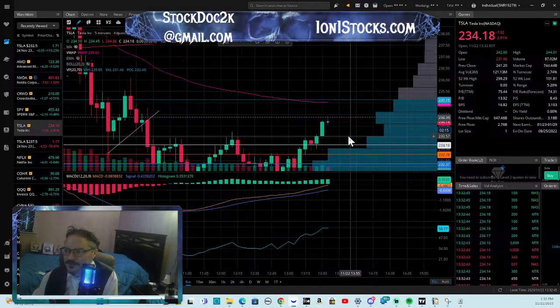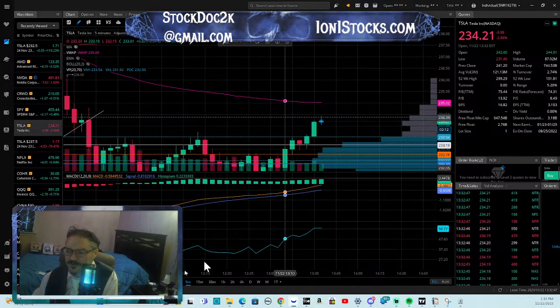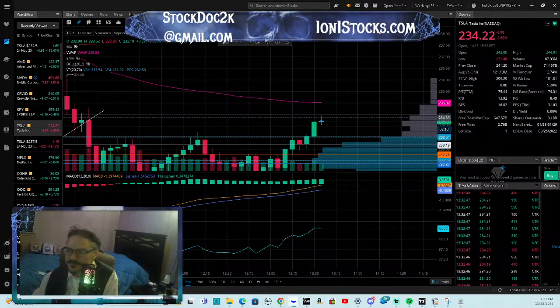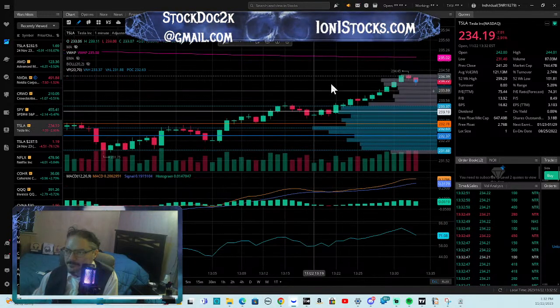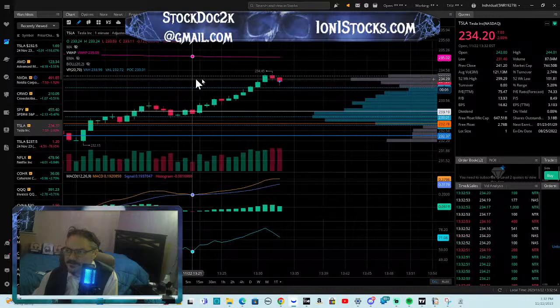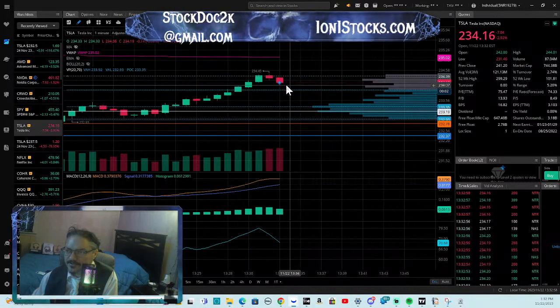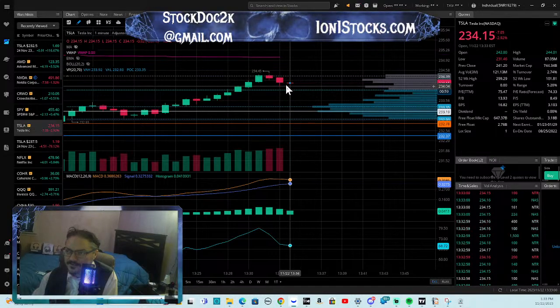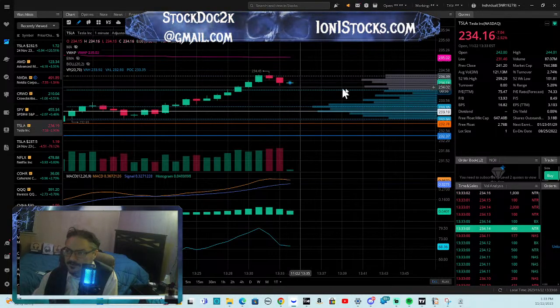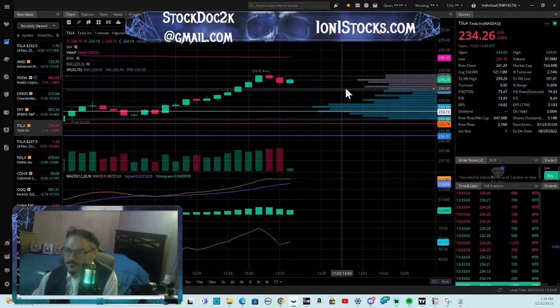So it looks like the midpoint is giving us a little feedback. Let's drop down to the minute and see how that action's going. On the minute you can see a nice rejection, but even though it's red, this is kind of a buying pressure candle. I want to see that wick stay there. And now we have a green one.